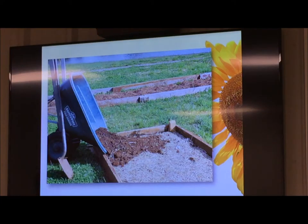Now what I like to do when I build these kind of beds, I'll do kind of a lasagna technique and throw in a bunch of organic matter if I've got it laying around, some leaves and grass and different things. But then I also like to just come in and get some good soil in there and start gardening in it right away.